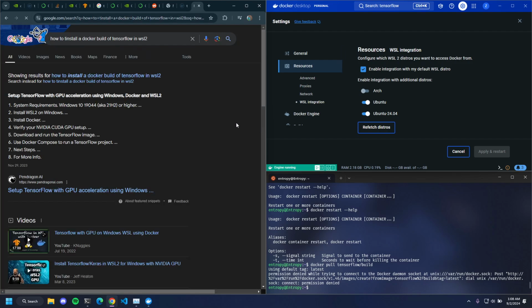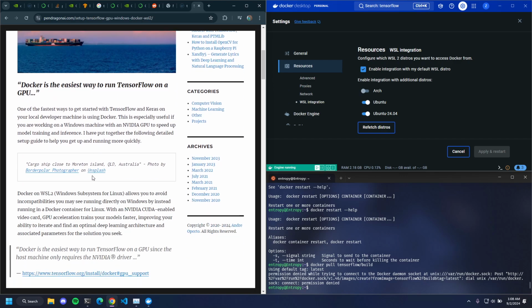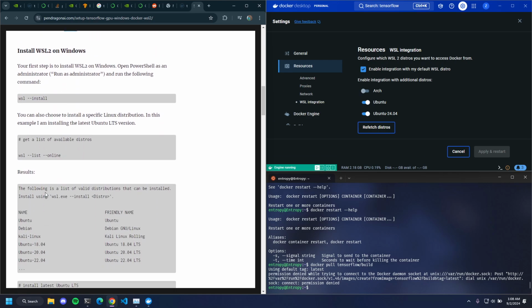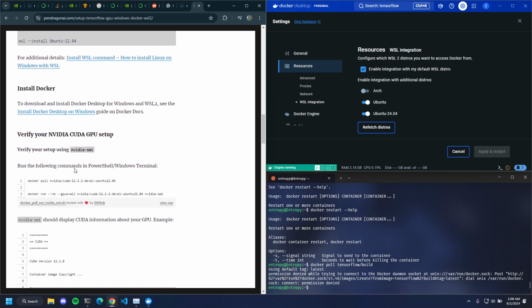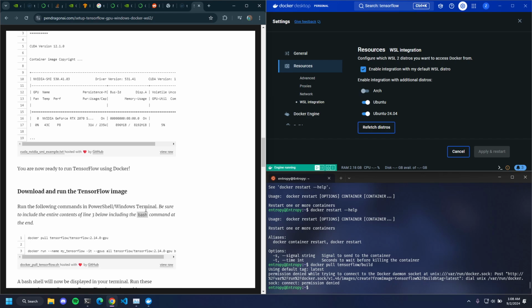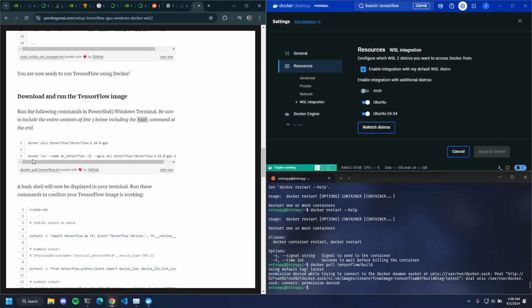So, install blah blah blah. I don't need that. Docker board hosted by GitHub. Yes, but let's try Docker tool TensorFlow.